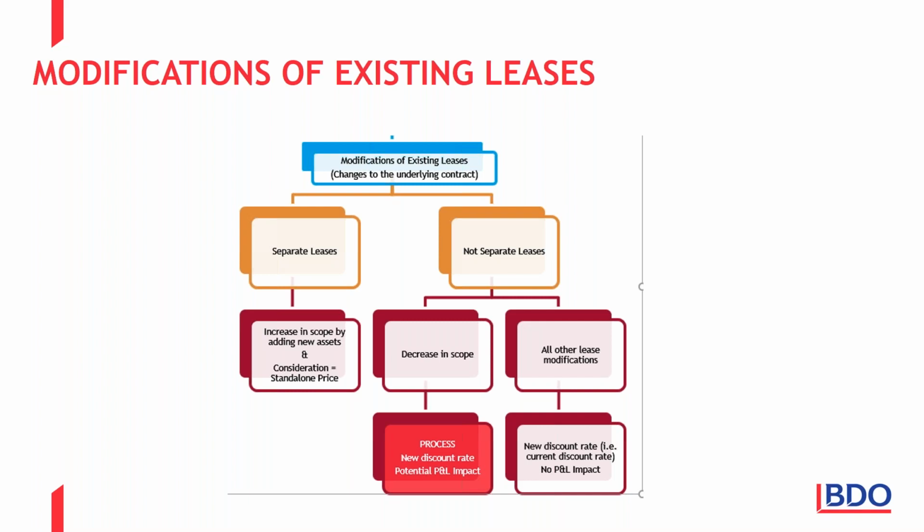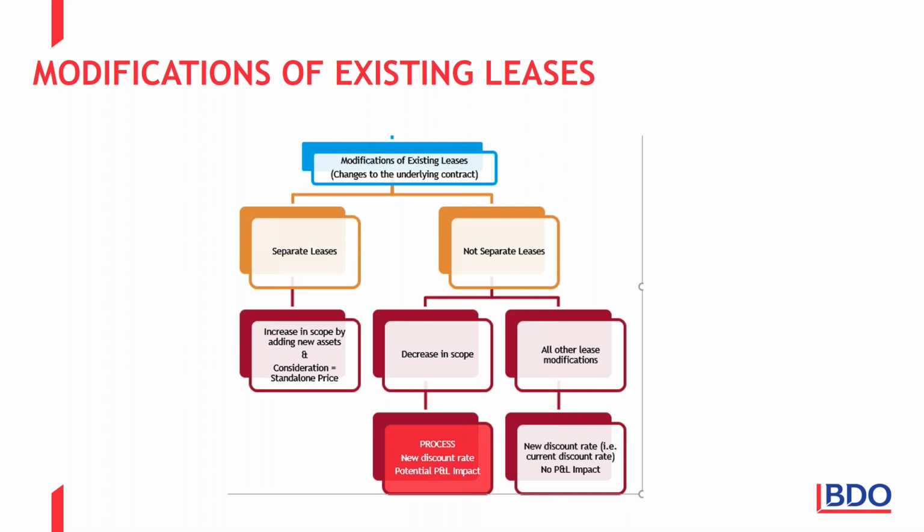So in certain scenarios, we could treat it as a separate lease, and in other scenarios, it's not a separate lease. Now, this is an interesting concept, especially after what we've just discussed. It could be that I have one legal agreement, and in this legal agreement, I modify our lease to use the same asset, and in substance over form, it's the same asset.